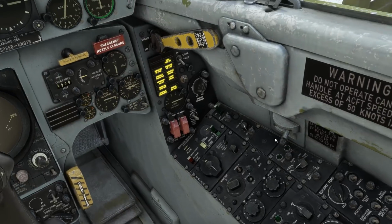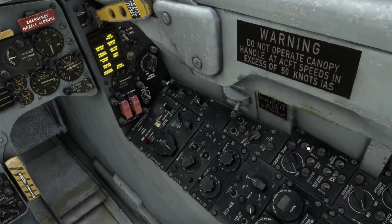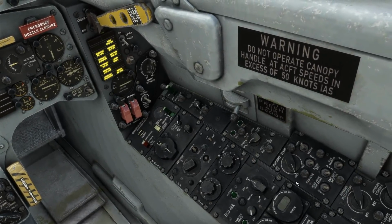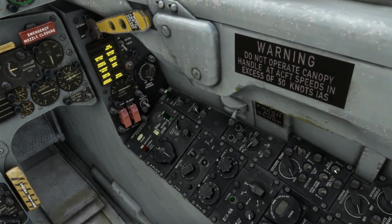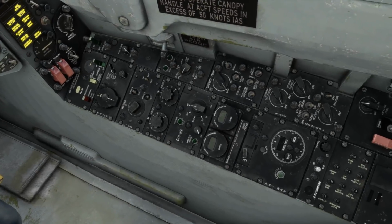And we have that set. Cockpit temperature mode is set to auto. The heat rheostat will leave in the cold position. Engine duct anti-ice switch is off. Ventilated suit blower is off. Rain removal switch is off. PHI navigation control panel is checked.